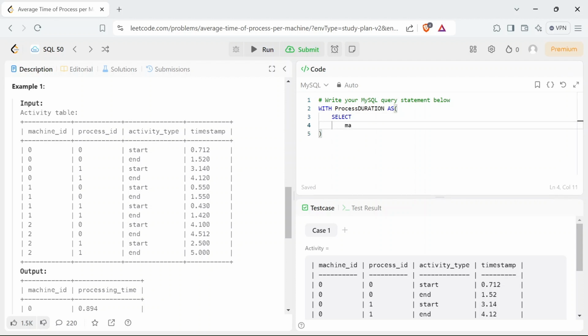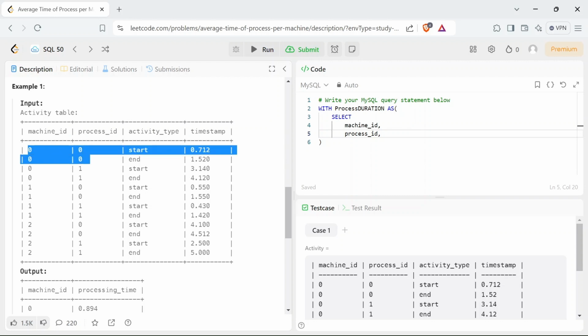So here I will write the solution like: select mission ID, process ID, and we need to select duration. For duration we want activity type and timestamp. For mission ID 0 and process ID 0, we have two rows here, the start and end time.